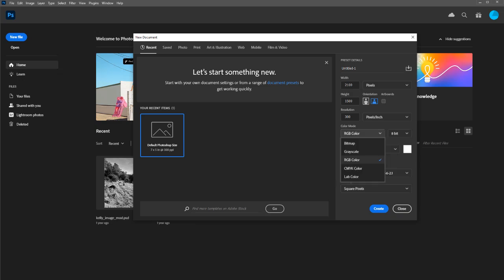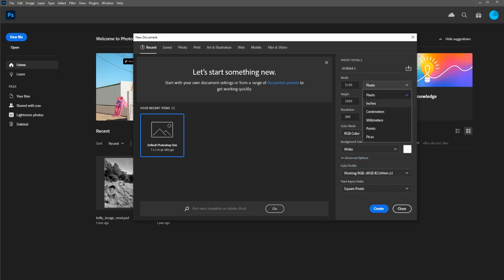So if you're going to be doing something for print, again, you want to make sure that you're in CMYK mode. And this is going to give you better color resolution when you go to print versus working in RGB. So anytime you're setting something up for a presentation or a poster, you want to make sure that you're using the CMYK mode here versus RGB. And that's just because of how color works here. Using a dedicated black channel and cyan, magenta, and yellow for the different color streams is going to give you, again, a better visual when you go to print. So that's why you want to make sure you choose that, again, if you're going for print.